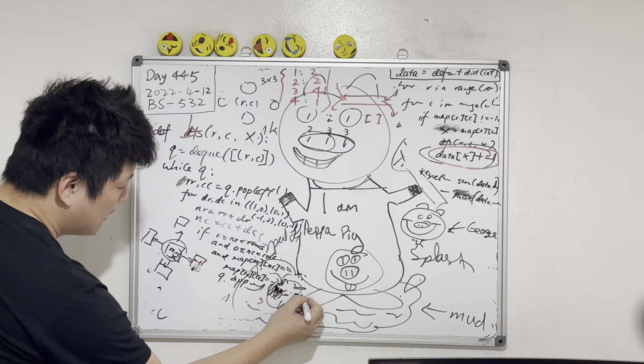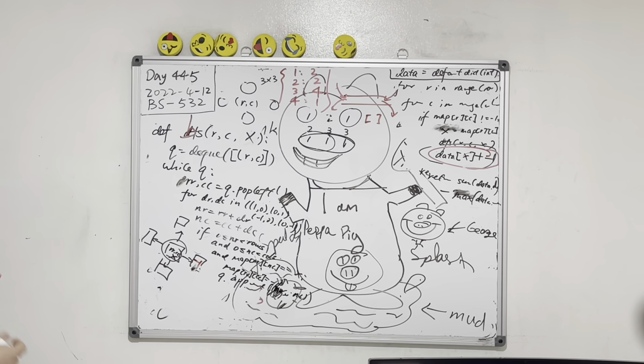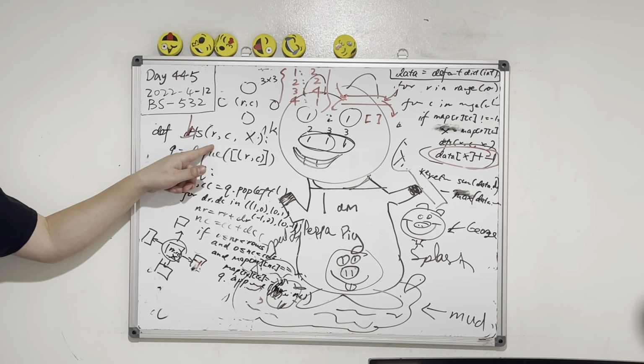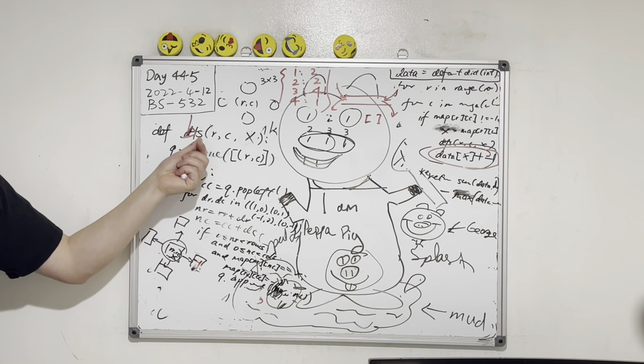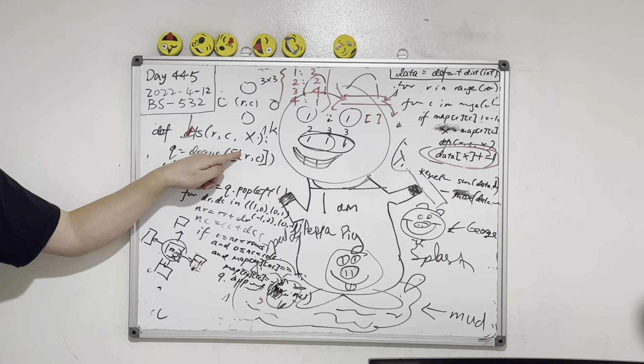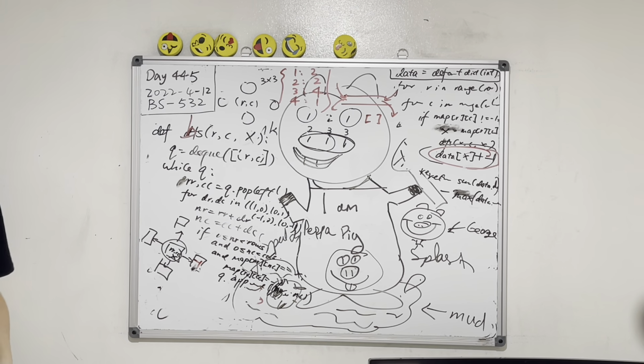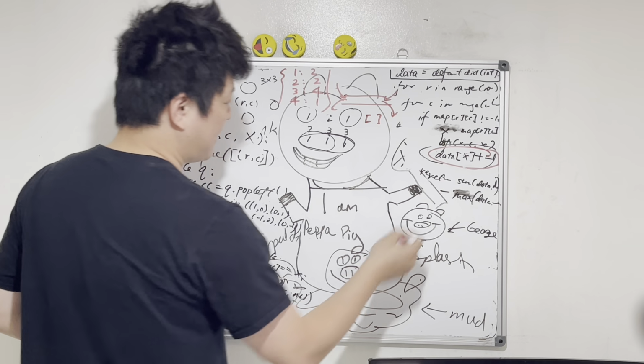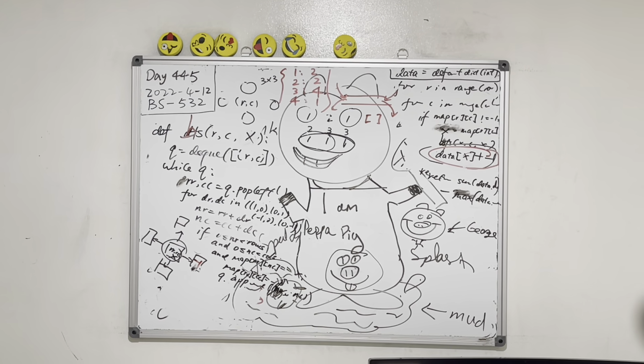q.append((NR, NC)). And this BFS function doesn't need to return anything. The function is just to mark all the connected pieces to this (R, C) with color X. So that would be the BFS search. We can just plug it in, replace this with the BFS search, and everything should continue to work.